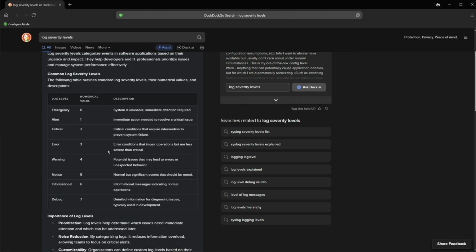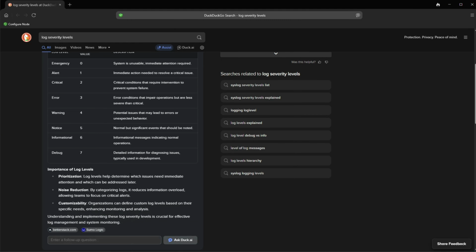Depending on the log level, you can see the condition of your software application regarding the urgency and the impact on your program. You can learn more as you go, but I don't want to keep this too long, so let's go back to the code now.